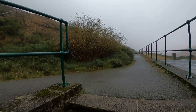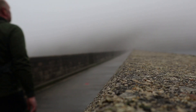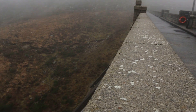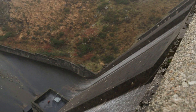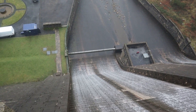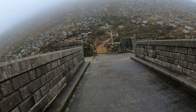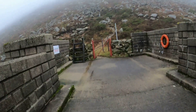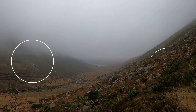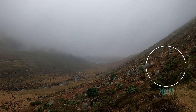We've walked approximately five kilometres now up to the Ben Crumb reservoir and we're heading up the steps to the top of it. We'll walk across the top. At this stage I'm still on track, following the route I planned — across the dam, over the stile, down to the left, and along the fence line. You can see Sleve Binion on the left and Ben Crumb on the right — that's the mountain I'm going to be climbing.